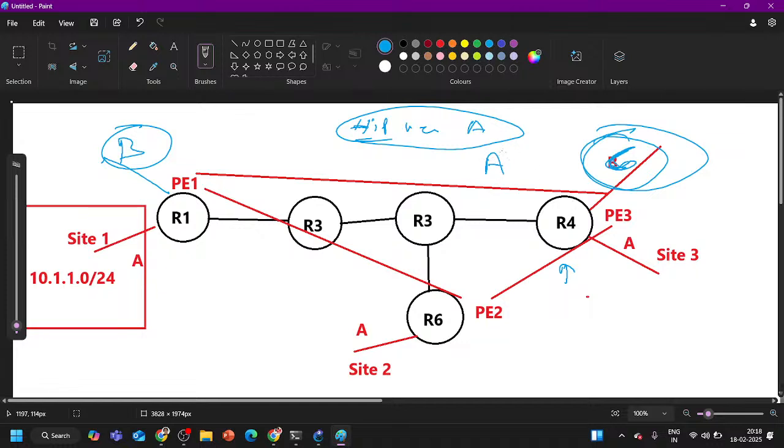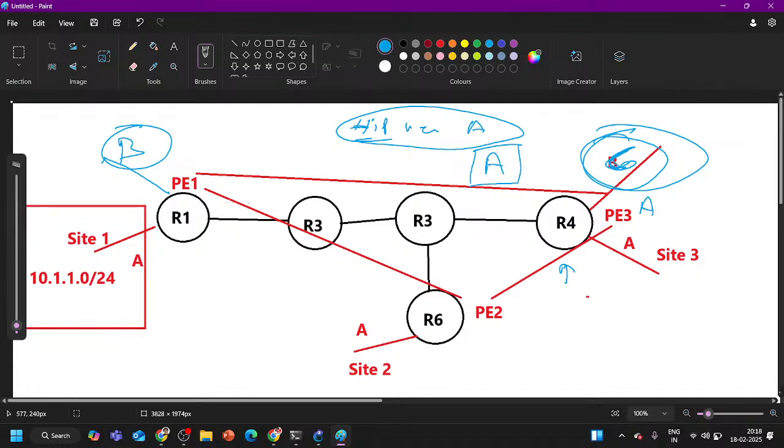Bro, before creating any VRF, you have to run the command show ip vrf, so you will be creating a VRF which is not in that VRF list. Yes, ip vrf A we have created on R1 only, but on R6 also we will create ip vrf A, for example. Then coming to the point, on R4, both VRF A will come, from R1 and from R6 also, both VRF A will come to R4.